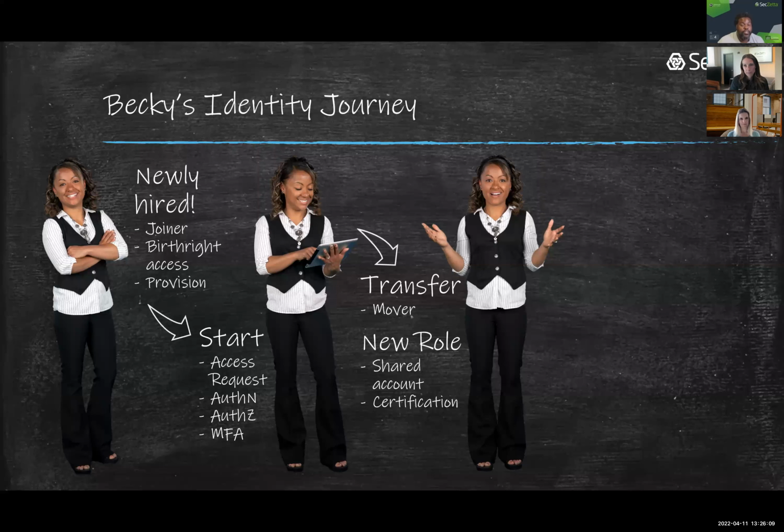So with this shared account, she now has to use this privileged access management system to check the account in or out whenever she wants to go tweet or post to LinkedIn or make a new TikTok or whatever she's doing on social media, to make sure that when she gets the actual company credentials, she's only using them for a small amount of time and then checking them back in. And making sure that Becky doesn't know the password, or anybody really knows the password. The privileged access management system is going to be rotating that password and credential, monitoring when it's checked in and checked out. So at all times, Acme can know who has access to the social media account. In case anything does happen and somebody gets in there, they can limit that usage.